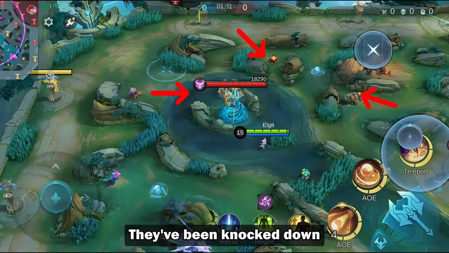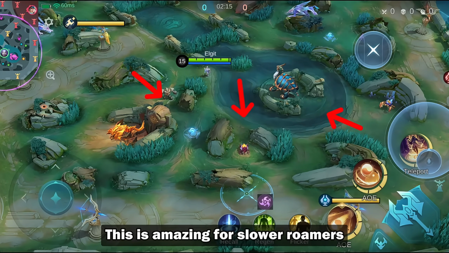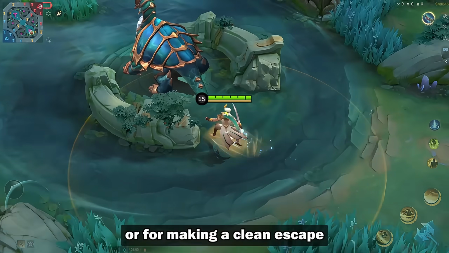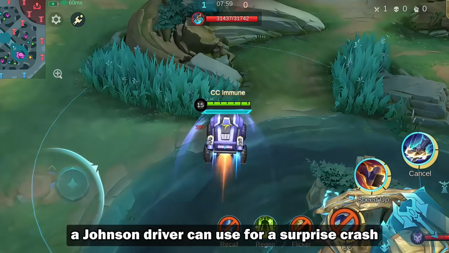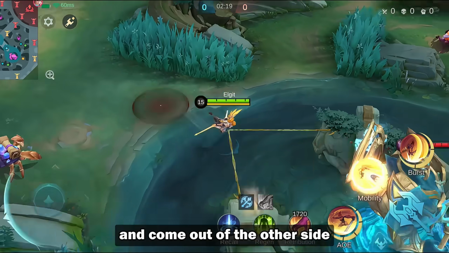They've been knocked down, creating new shortcuts and pathways. This is amazing for slower roamers who need to get around the map faster. It opens up brand new routes for invading the enemy jungle or for making a clean escape. Think about the insane new angles a Johnson driver can use for a surprise crash. Or how Fanny can now zip in and out of the Lord Pit and come out of the other side.